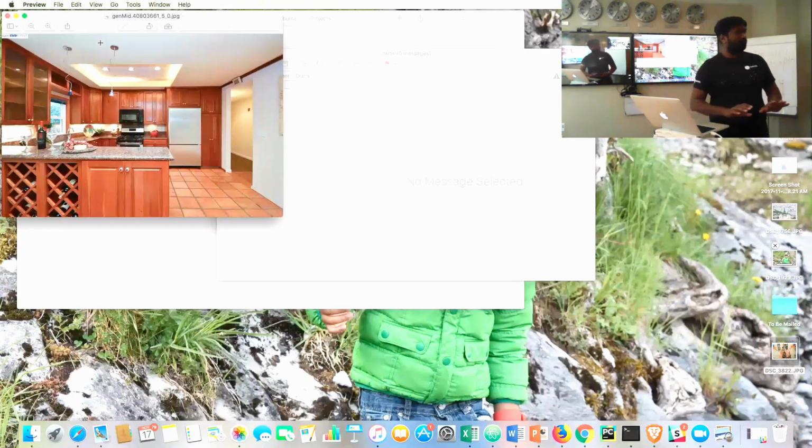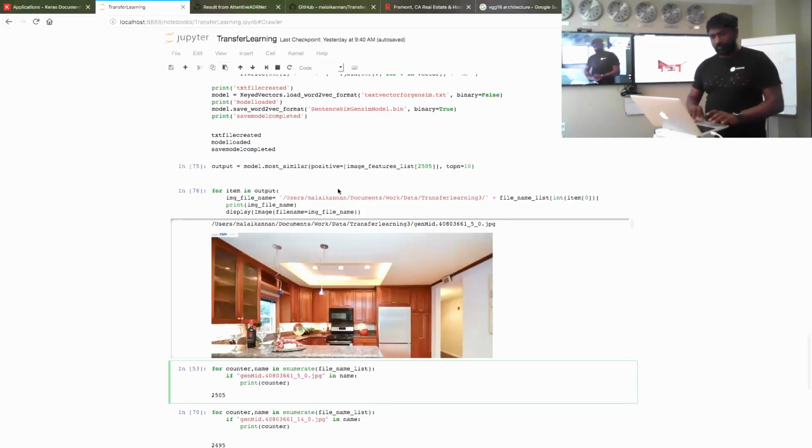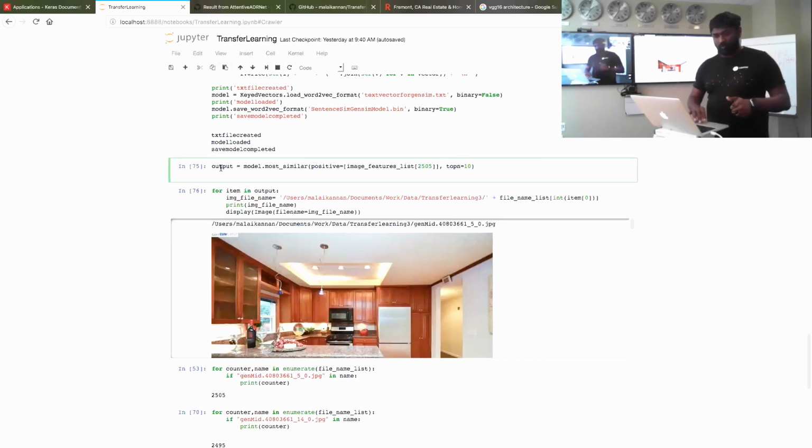That is my input. That's the kind of kitchen my wife likes. So that is what I gave it as an input. Right now, what I want to do is find what is similar to that particular image. So that is what I've done here. I've got that similarity metric done here for the top 10. I put it into a list again, and I'm iterating through that to get everything and display it here.